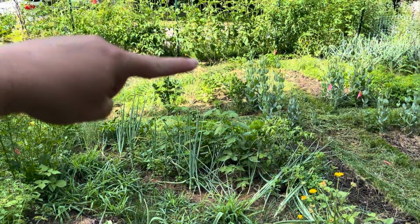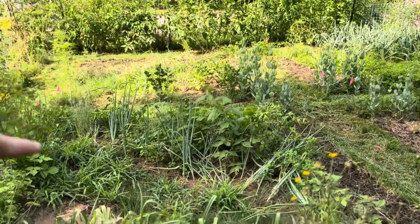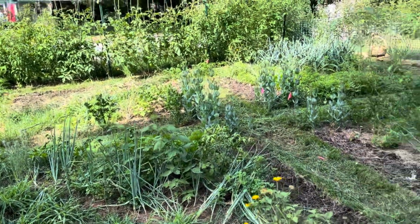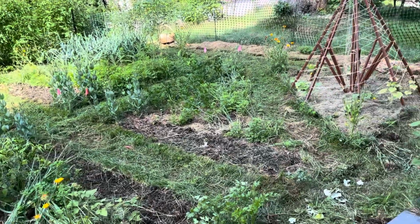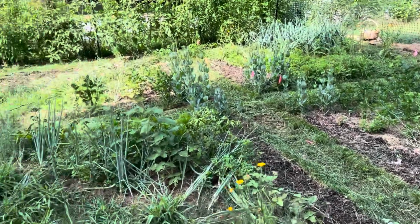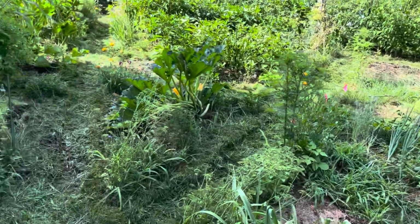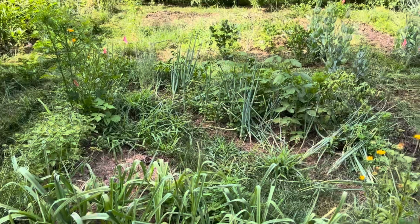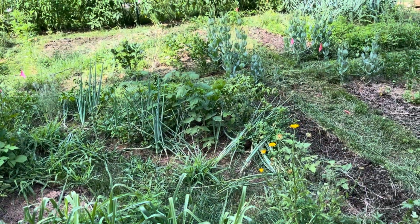So I think I'm gonna rake next and then finish that string trimming. So in case that wasn't clear, this row and this row has just got a bunch of weeds in it. So I'll clear that out, but the rest of it looks pretty neat. Neat and tidy. Well, except for the weeds in the bed. We'll get those too.